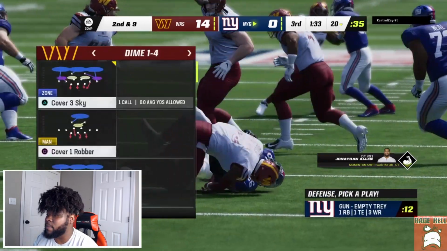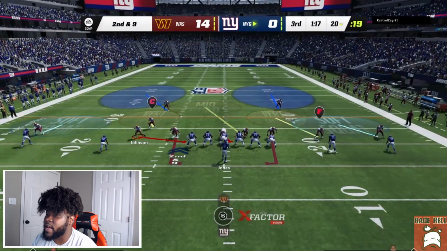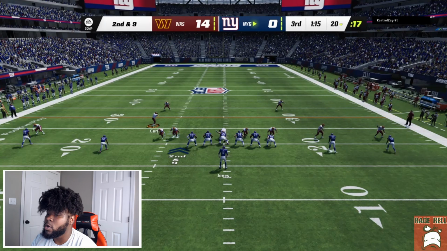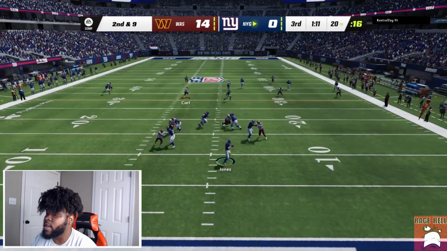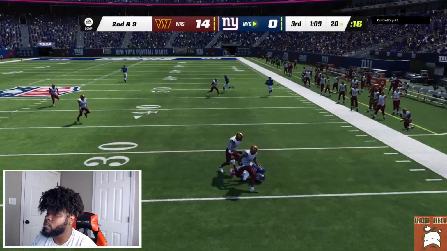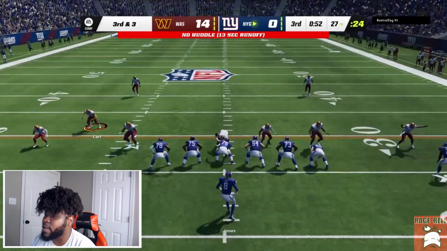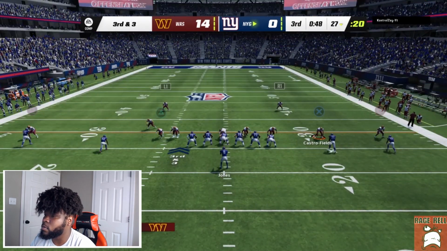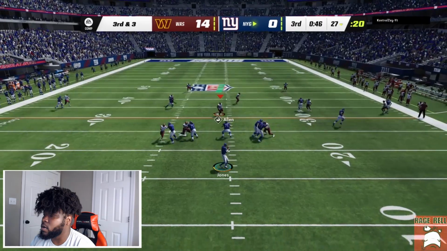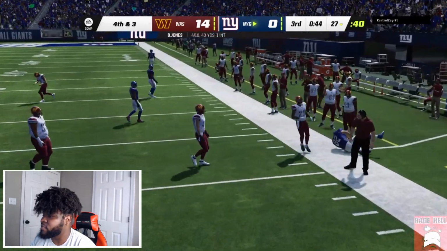So now, empty Trey. He's been running this a lot. He's only run one play out of this, and that was the screen play. Here we go right here. Okay, so now I need to decide, what am I going to do about that vertical hook? I actually got caught on my defensive line by accident. But that's fine.